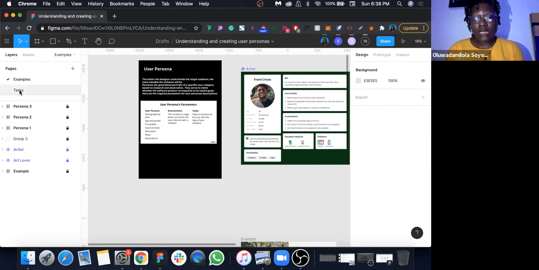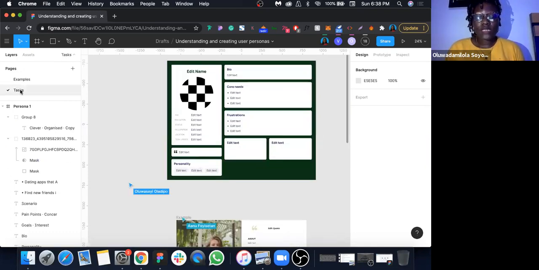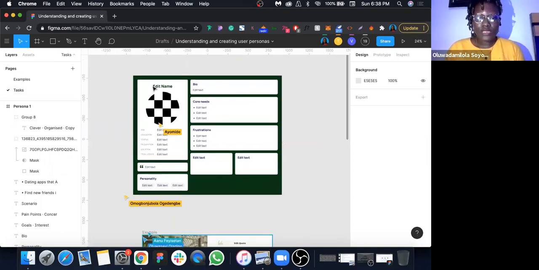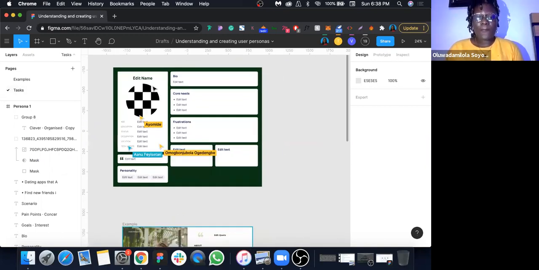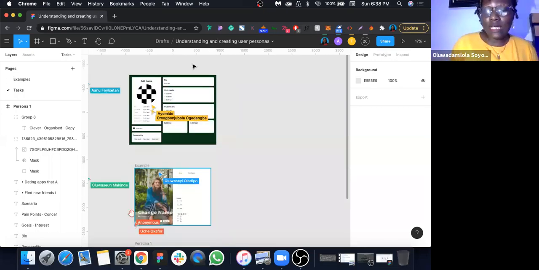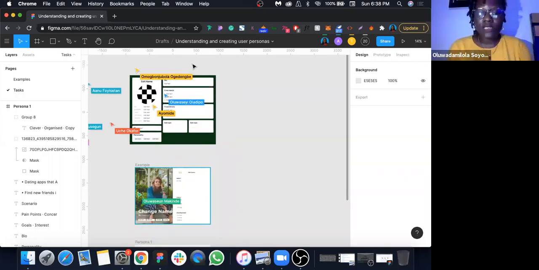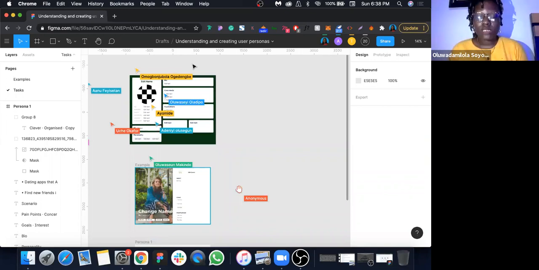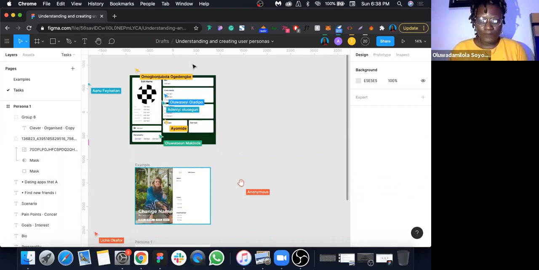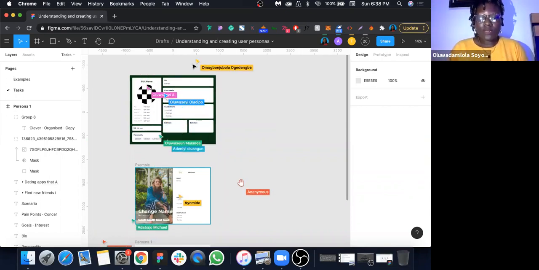So click on tabs, everybody. All right, if we are on tabs, great. Awesome. There are 3 templates of a user persona here.